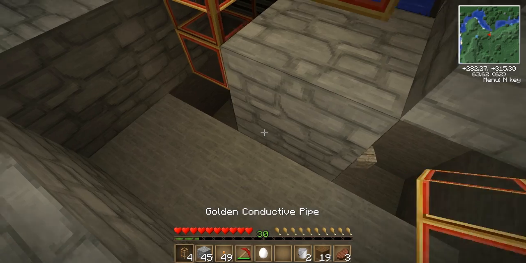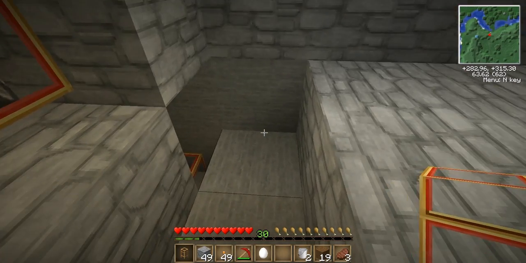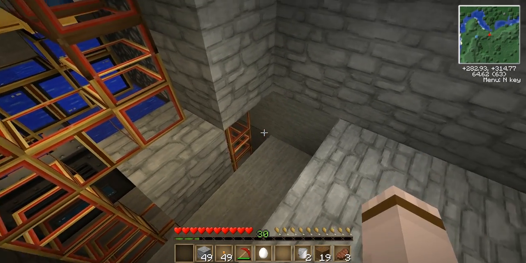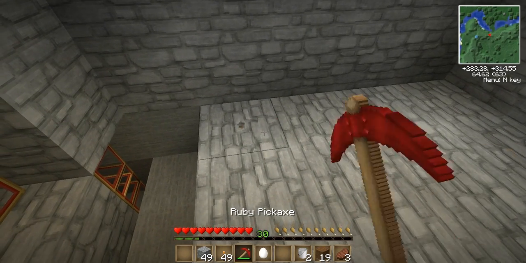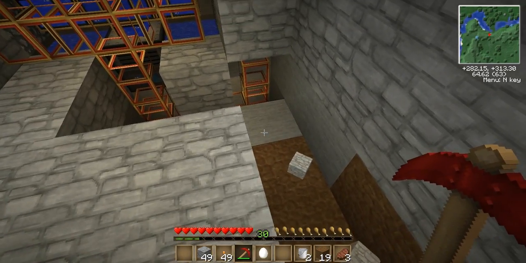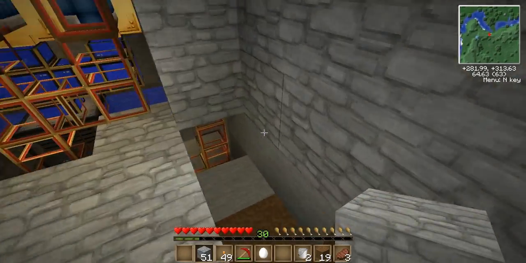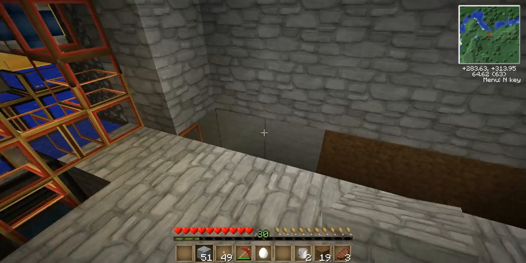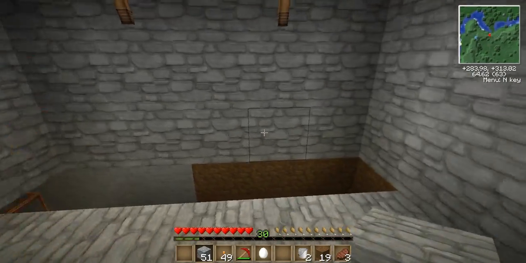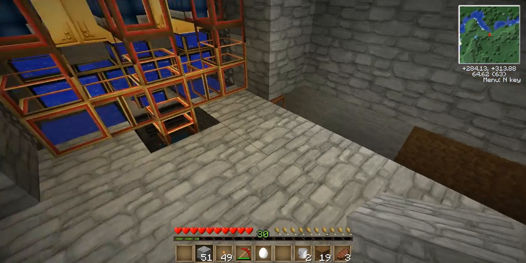And we're still going to probably need a couple more of these golden conductive pipes, but the point is we're going to run these pipes along the wall here, and then our machines can be right up against the wall. So cover up here, and you can see we're going to run piping through the floor there, and then when the machines sit on top, it'll cover everything up.